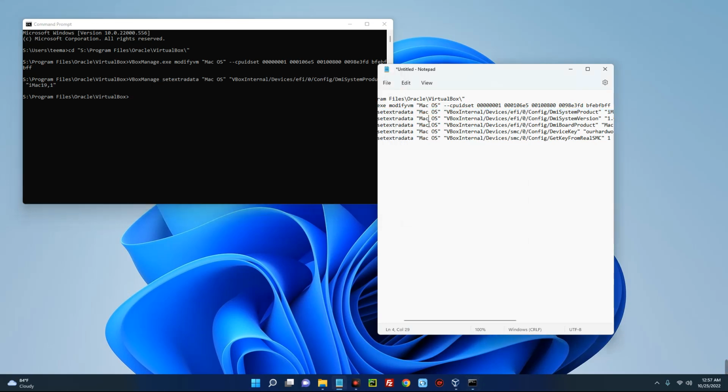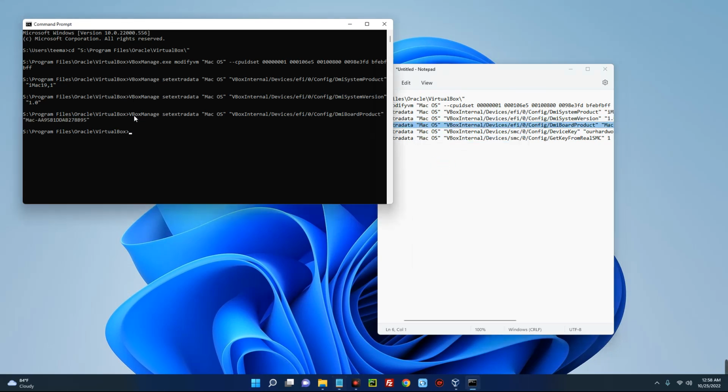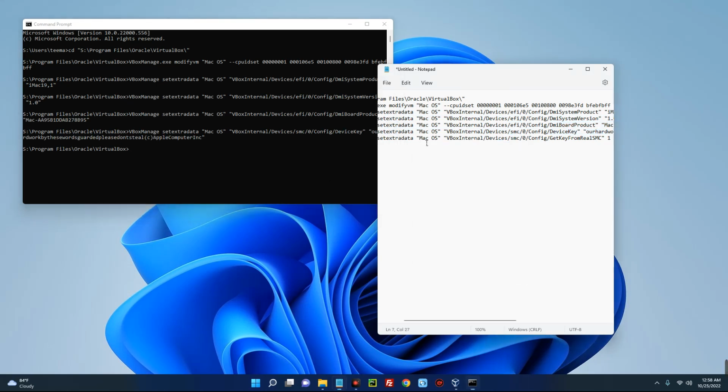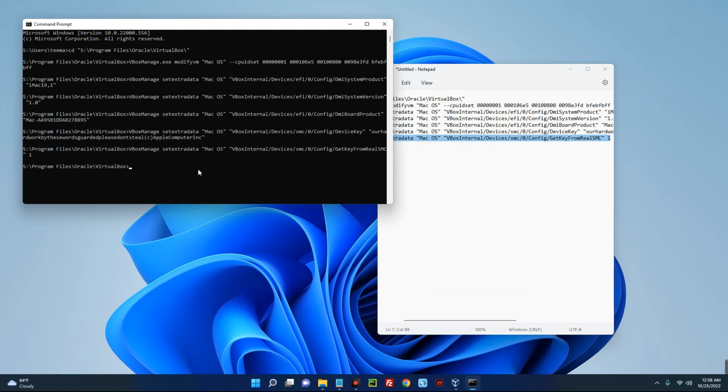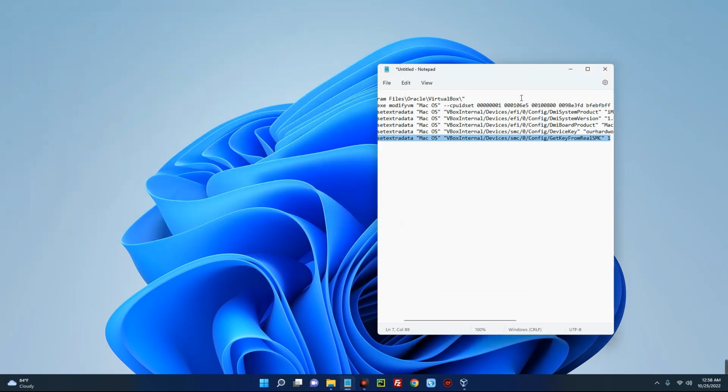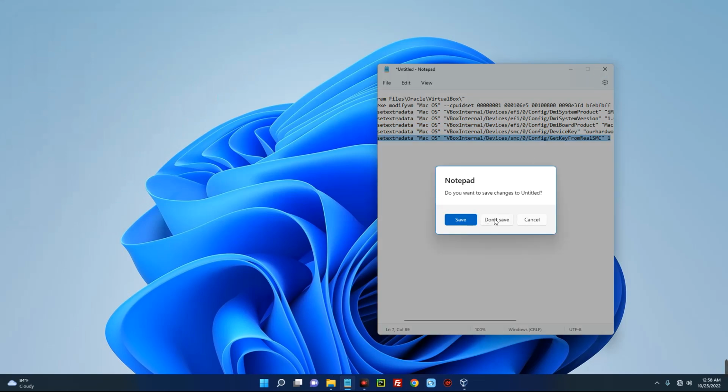Now paste in the fourth line, paste in the fifth line as well. So just paste everything one by one. Okay, sixth line, and then the last line, hit enter. Now we can exit our command prompt and then close our notepad since we no longer need it.